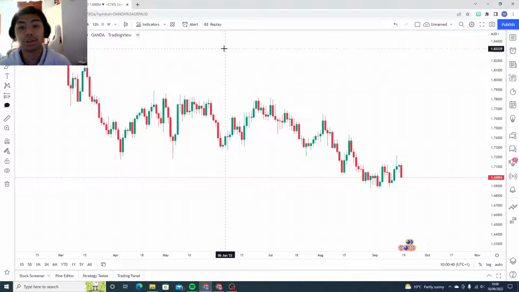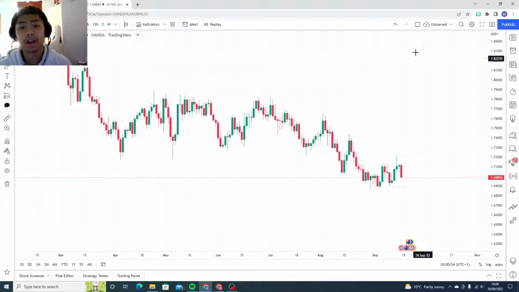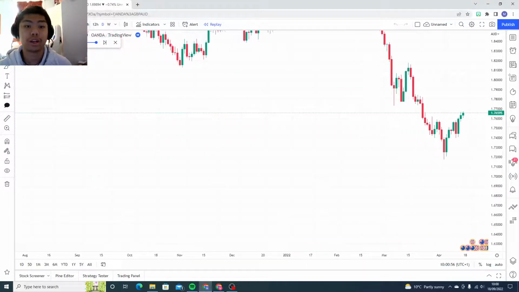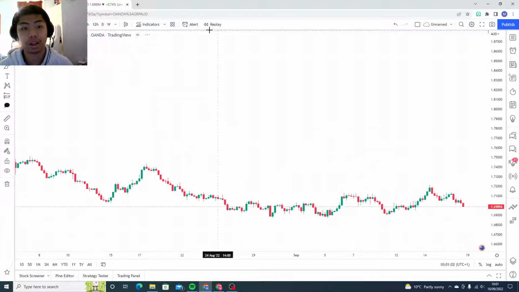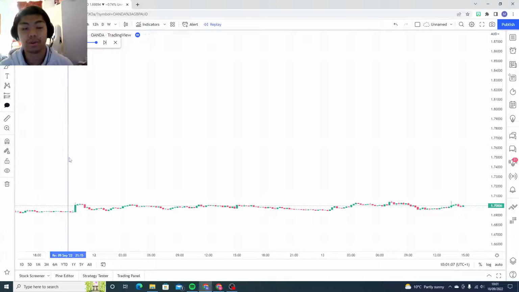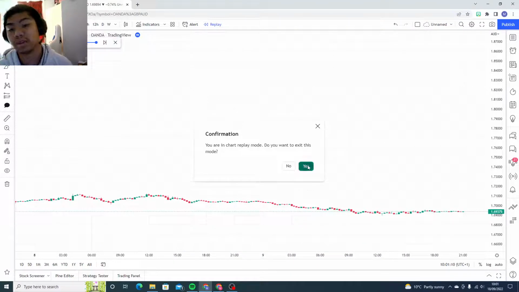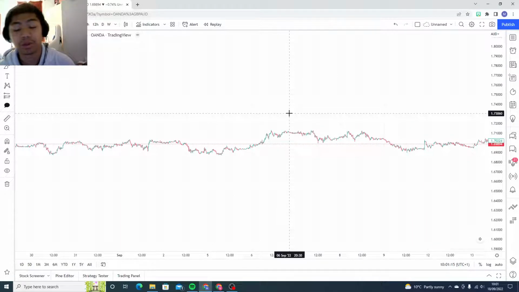However, the only reason why you need to pay for TradingView is, one, you can add more indicators to it. So I think if it's free, you only get 2, but if you pay for it, you get 4 and above, depending on what subscription you get. And you also get to do the replay tool. Obviously on the free one, you can do it daily and weekly, but on the paid one, you can go up to like 30 minutes, 15 minutes even, all the way down to like a minute. So it just depends how much data they have of the chart. But yeah, that's basically the difference between getting the paid version and the free version.